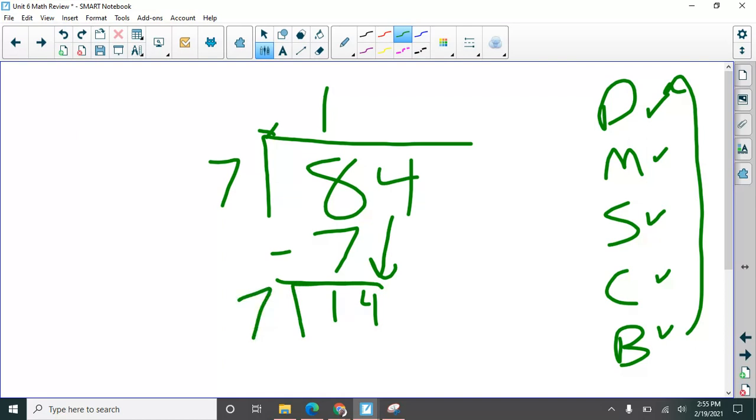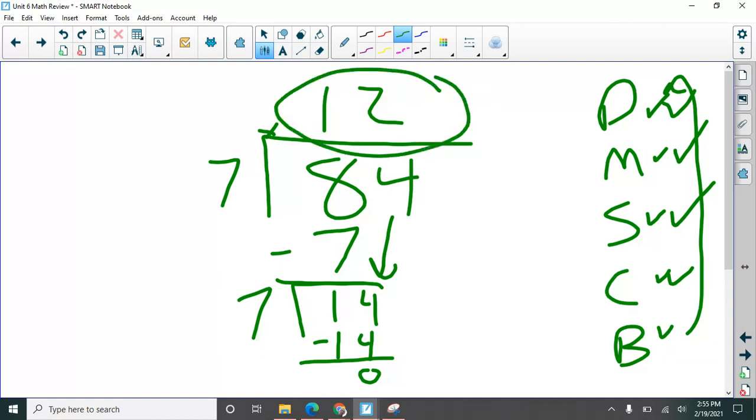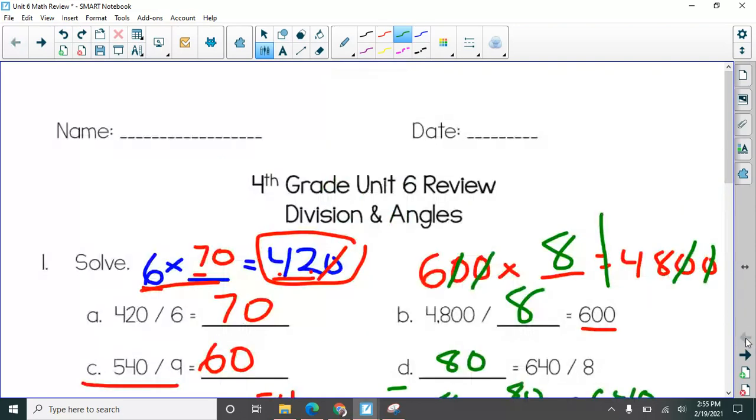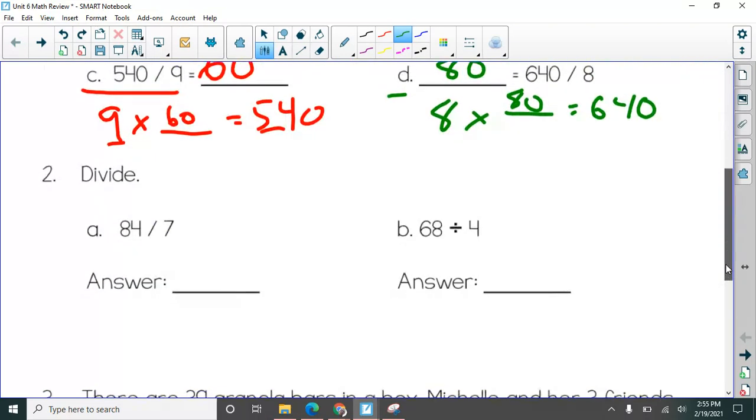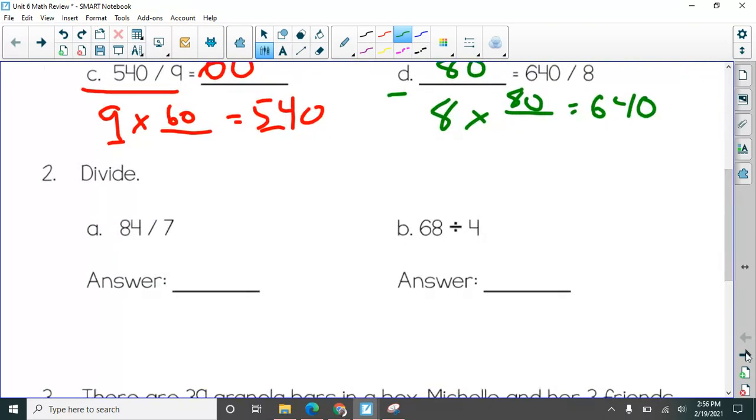Divide again. How many 7s are in 14? 2. 2 times 7 equals 14. We put that down here. So we divided, multiplied. I'm subtracting. 0 is smaller than 7. That's what we're always checking, right? Is this number smaller than the divisor? Bring down, but look, there's nothing there to bring down. So our answer is 12. Did you get 12? Yeah, and you want to know that you have to know the steps for how to do these problems. Here's our next one, 68 divided by 4.